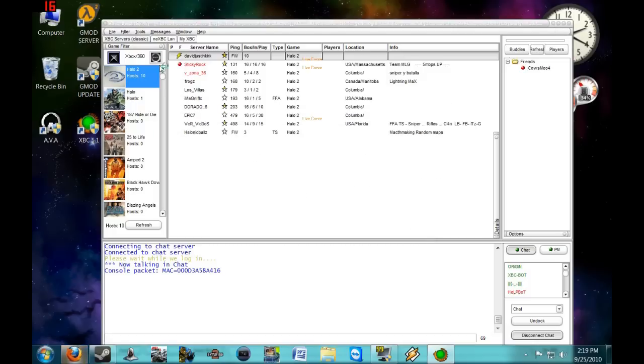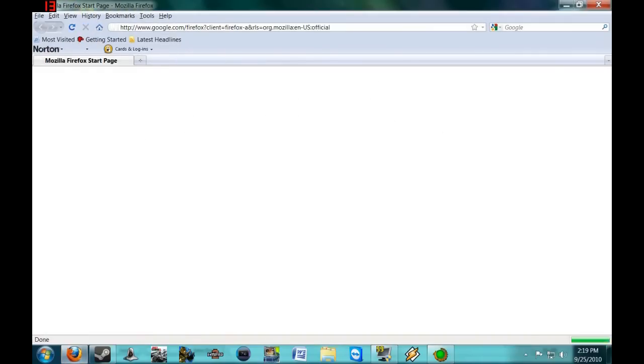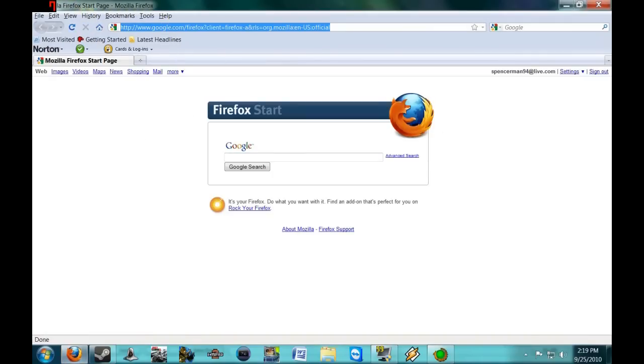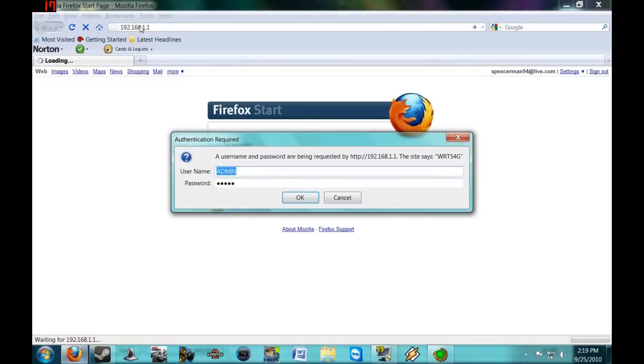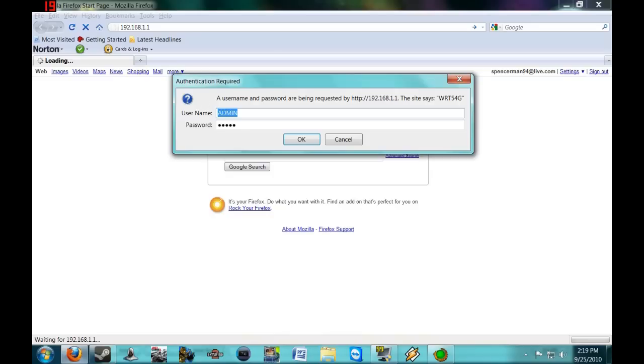You go to your internet browser, doesn't matter which one you use, I use Firefox. You're going to want to go to your URL bar here and type in 192.168.1.1, press enter. That's your router's local IP, and then it doesn't matter if you set up your router for security purposes or whatever, you'll have to find your own username and password. But if you haven't messed with this, for a Linksys it should be admin and admin, and for Netgear I know it's admin and the password is password. It should be either those two for other name brands, but I'm using a Linksys and that's what it is for me. You'll have to find out for yourself.